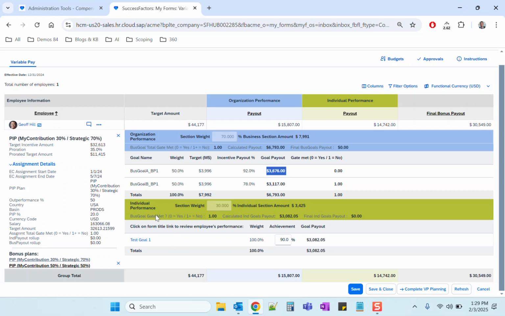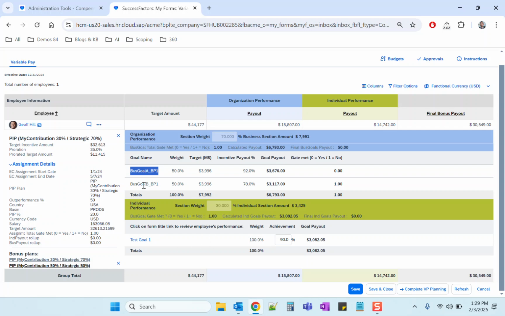out the individual performance. And so I spent a couple hours building this mock-up to show that it was possible, and I'm going to walk you through this mock-up today. First of all, before I explain how things are built, the requirement that came with the question was that we have specific business goals, and if the gate isn't met for those goals, then we're not going to pay the individual performance.